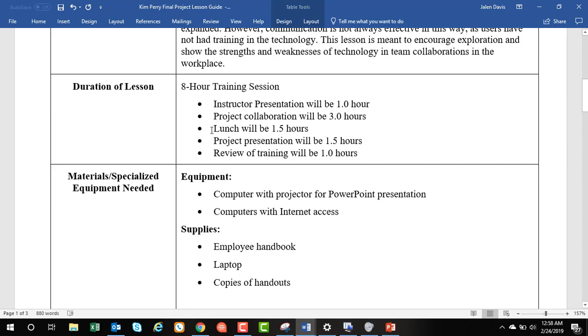Lunch is about an hour and a half, in which we do promote more internal communication, because internal communication can be formal and informal. So the students getting together for lunches and talking about the strengths and weaknesses in this project will be really beneficial to our review and to the completion of the project.